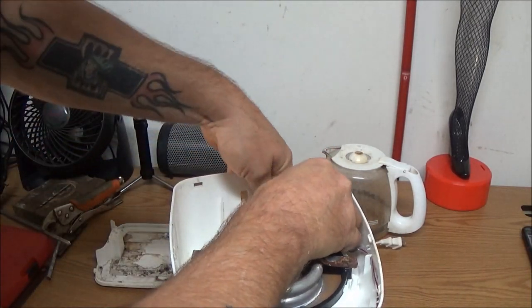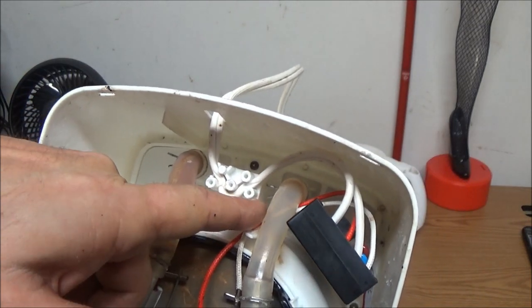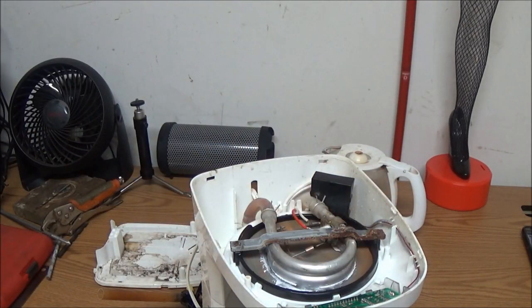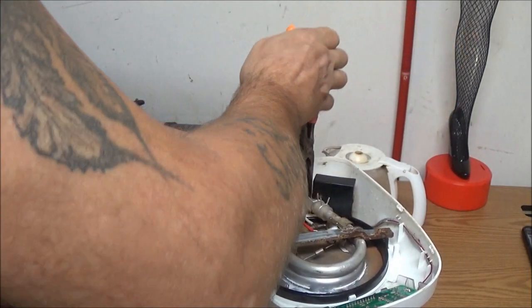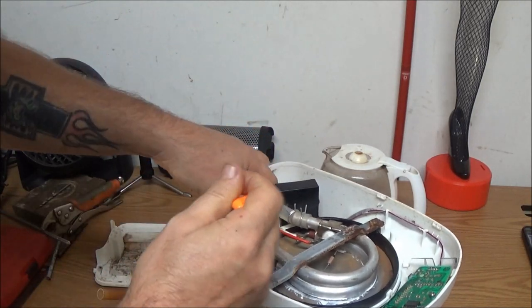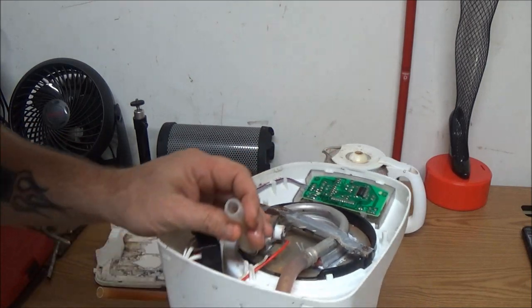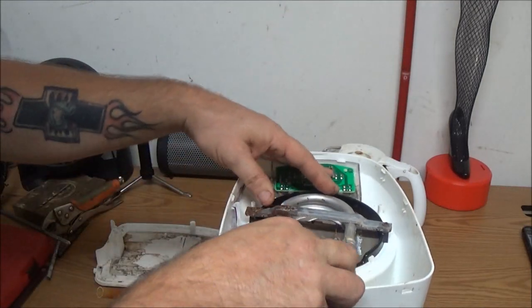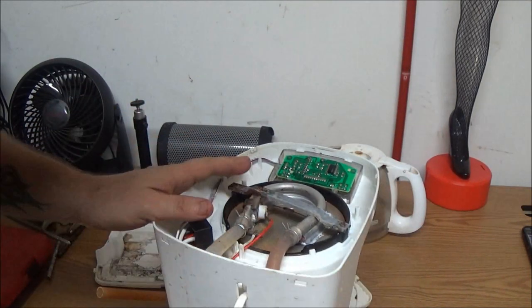So what we're going to do is - down inside of here, see there's a clip right down in there? That silver clip. I'm going to take that clip off, pull that hose off, and try to blow up through that - see if it's clogged or if there's another issue. I'm guessing it's clogged but we're soon going to find out. Usually these hoses get all brittle, and once they break you're pretty much done. Okay, so now we're going to blow through this hose right here. Yeah, it's clogged up tight, guys.